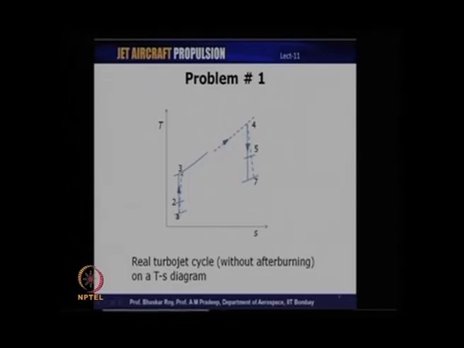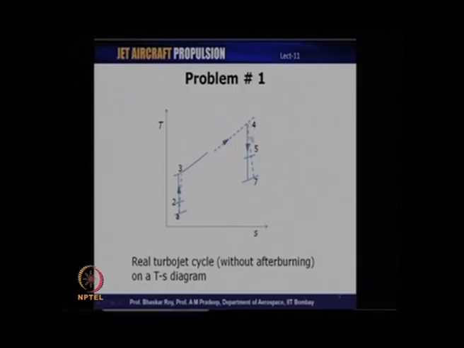Between 2 and 3 is the compressor. Again, this is also a non-isentropic process, which is why we have this dotted line which indicates the compression process. Between states 3 and 4, we have the combustion chamber or the heat addition, and we have been given the combustion efficiency as well as the pressure loss in the combustion chamber. So this process is no longer a constant pressure process; there is a pressure loss occurring in the heat addition or combustion process.